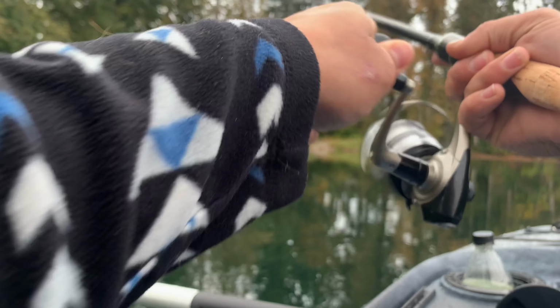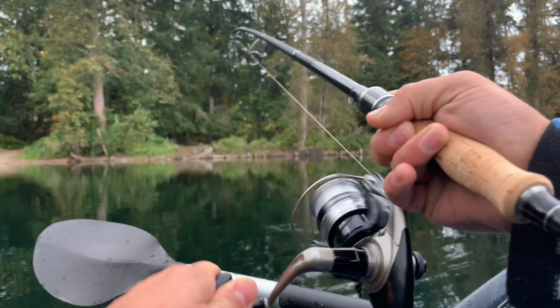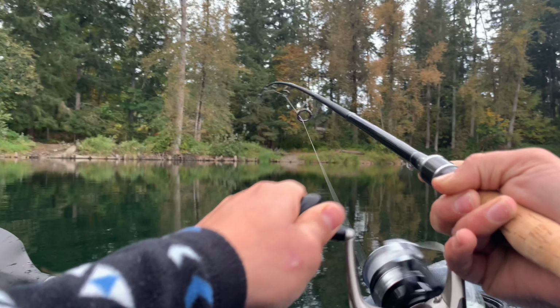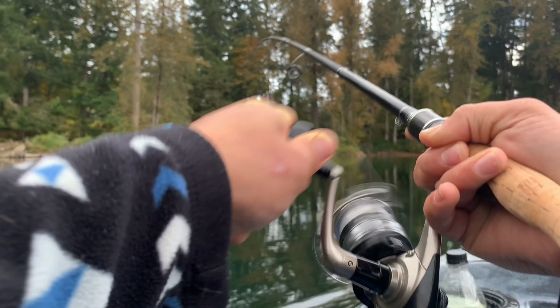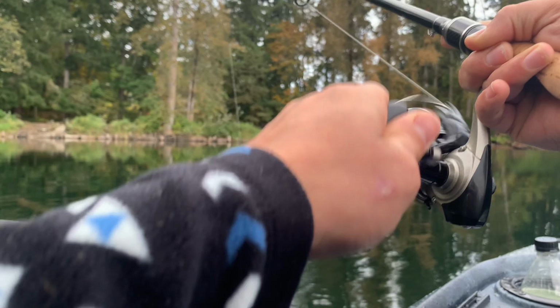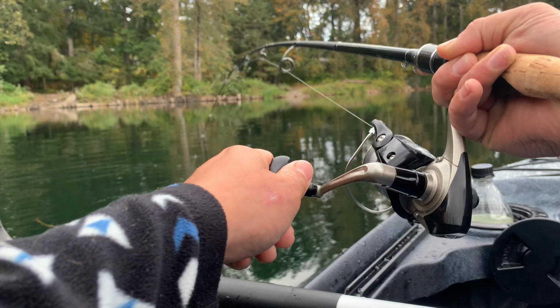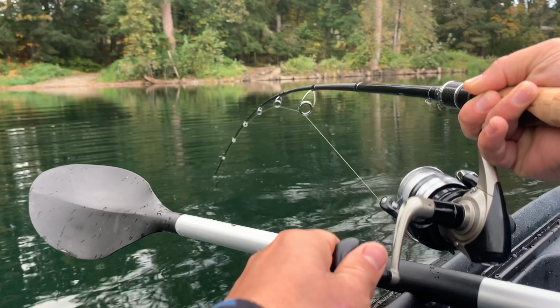Oh, here we go. Just as I was saying that too. Look at that. We're on something. Come on. Oh, come on, buddy. Oh, that's gotta be another rainbow trout, I bet. Holy cow. That is another rainbow trout. And he's hammering it. Look at that, guys.